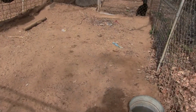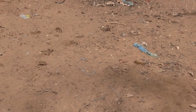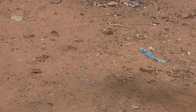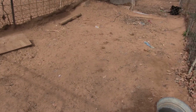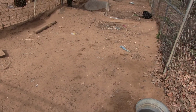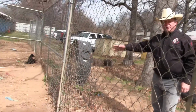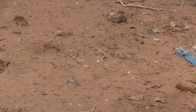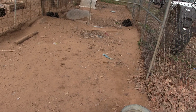So most people would look at this after hearing what I just said and would say, whoops, look at all the mess right there in that pen. That's a no-brainer, I'm not going there. That's actually not the worst case. The worst case scenario is when you pull into this kennel and your nose smells something, and when you go look around, instead of all this relatively fresh poop piles, you're going to see several old white dried up poops. All right, that's going to tell you, along with the odor, that these people don't keep their place really clean.